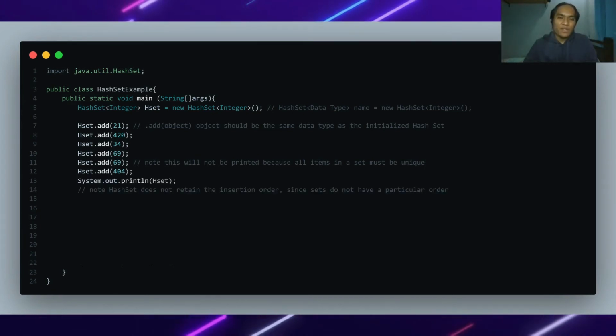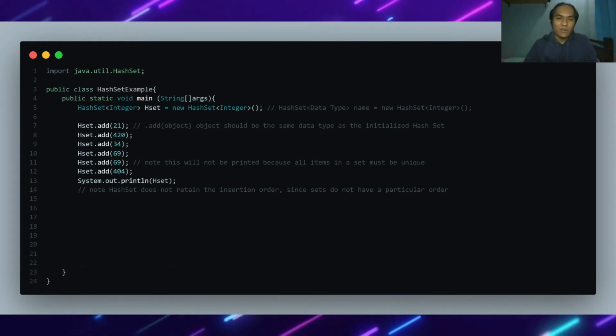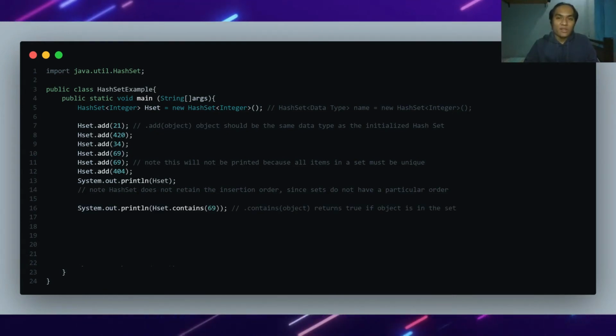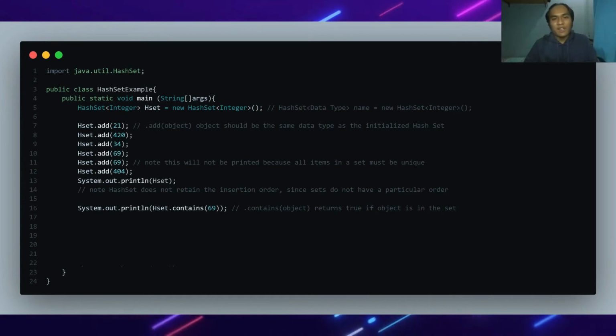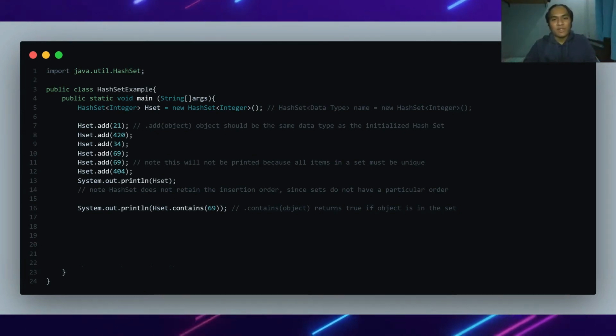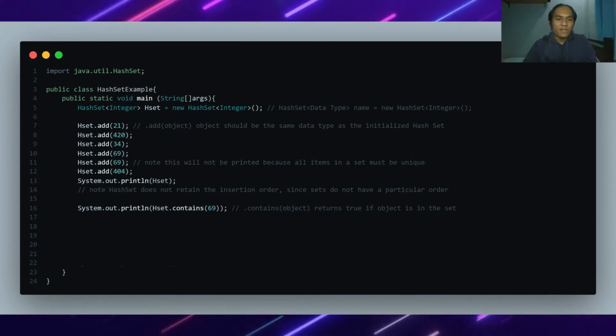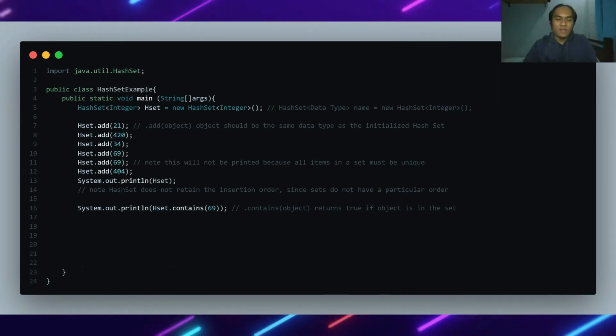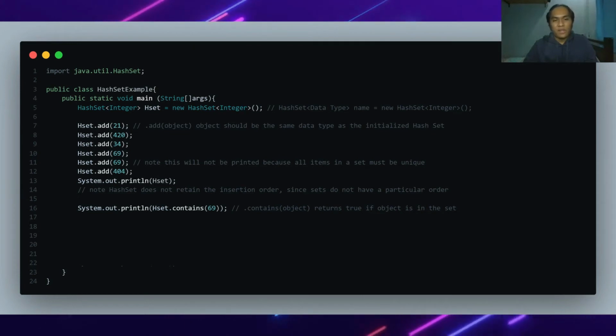And if we wanted to see if an item exists inside our hash set, we again use the .contains method, which again returns true if the object is found inside the set. So we have here hset.contains(69). That will return true if 69 is found in our hash set.